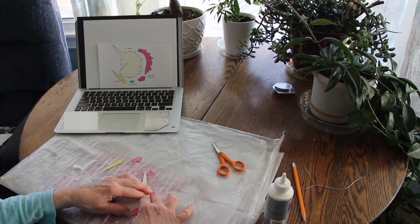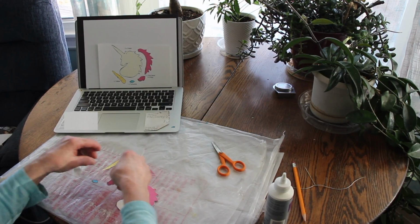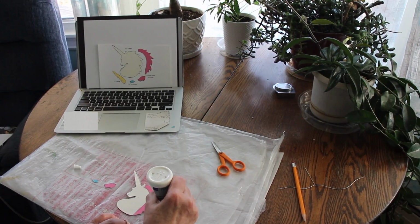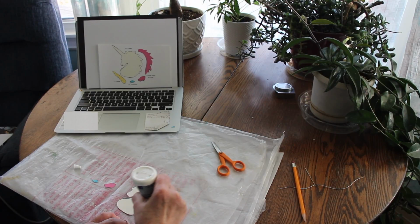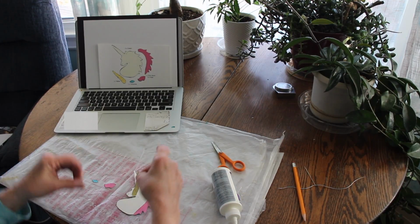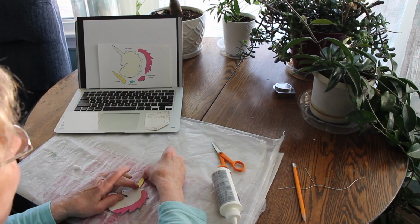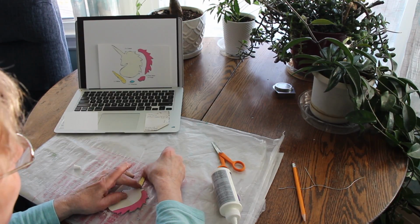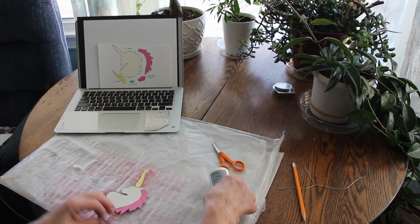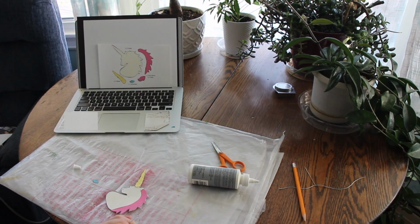Okay, and I've got that glued on. All right. The next thing I'm going to glue on is the horn, the unicorn's horn, the very mythical creature. I've always thought that unicorns are good luck. It doesn't make any difference whether you're a boy or a girl. My kids did unicorns just because they were fun. Okay, that's on. Just be a little bit careful if you're going to do it all at once like I'm doing, because the pieces kind of move about.